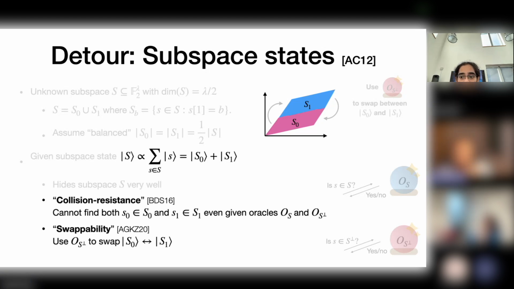And is it that we need one invocation of the oracle for the swappability thing? I don't think it matters. I was just curious. Sounds like some kind of reflection. Okay. Thanks. Yeah, it's one. I think it's just like a Hadamard, apply the oracle, Hadamard. I think that's it. Yeah.